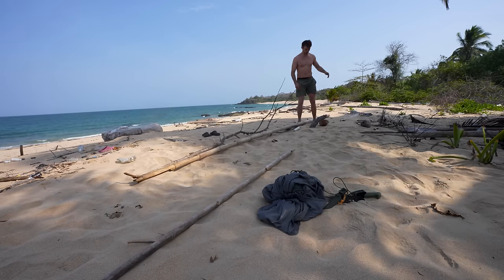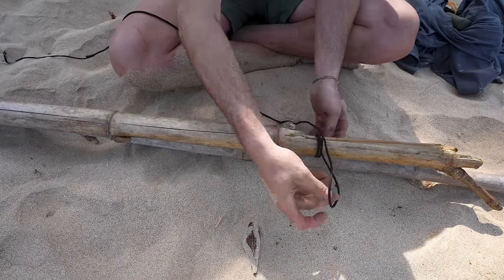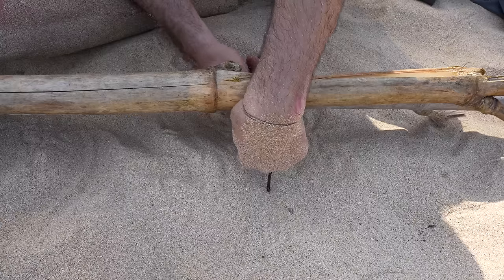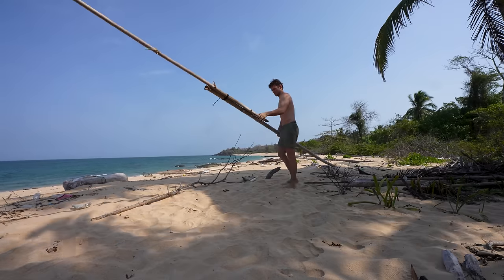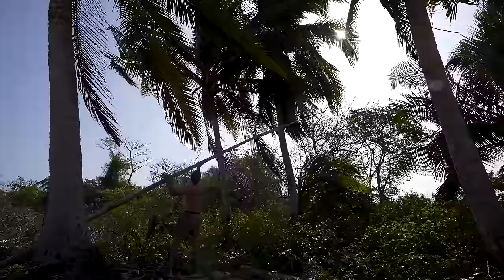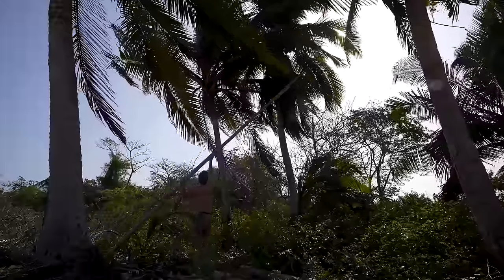I'm so happy I don't have to climb trees, knock on wood, bamboo. That was nerve-wracking. Everything breaks your skin around here. And it's just unenjoyable to get all beaten up from wrestling a coconut tree, you know? So fortunately there's a lot of bamboo that washes up on the shores around here that you could just use to poke them up out of the tree. I'm just fashioning two of these bamboo sticks together to make it slightly longer so I can get some of the remaining big guys out of this tree just behind me.